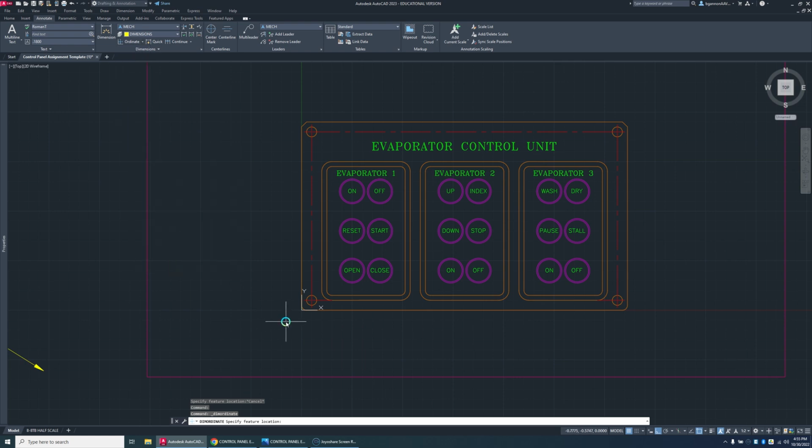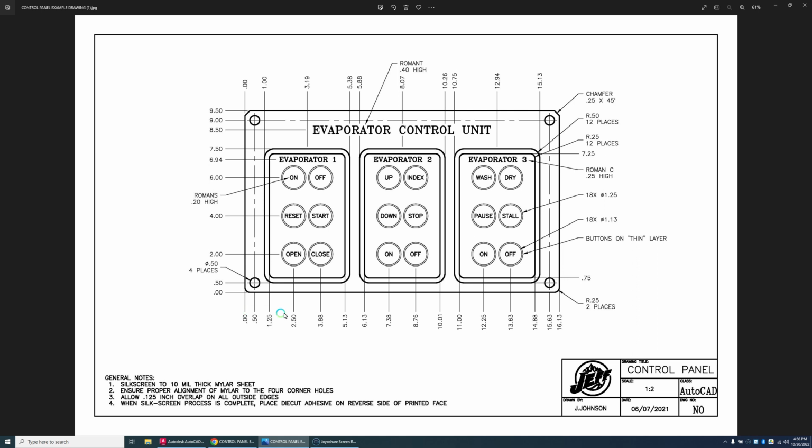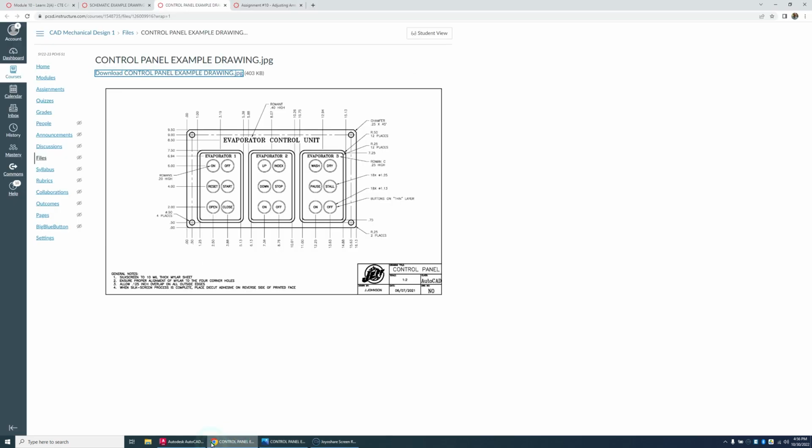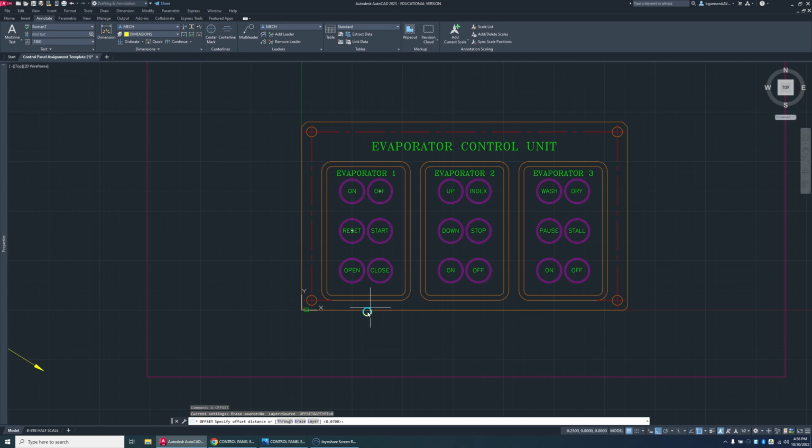I'm also going to offset actually these dimension lines down here all across on the side. So if I look at this, they are exactly 1 inch off, 1 inch off, 1 inch off. And we can use our offset tool to do that. And also we can turn on our perpendicular snap. So O for offset, and we'll do this on 1 inch.